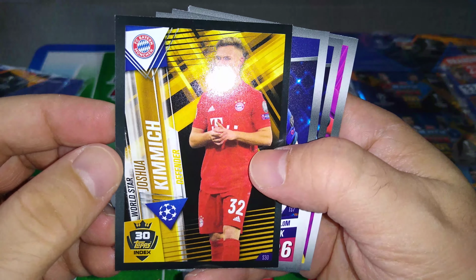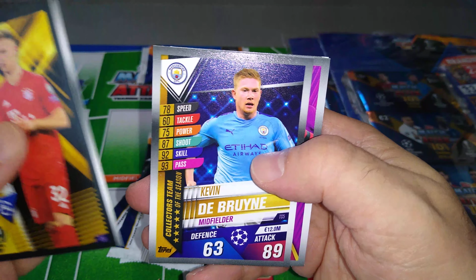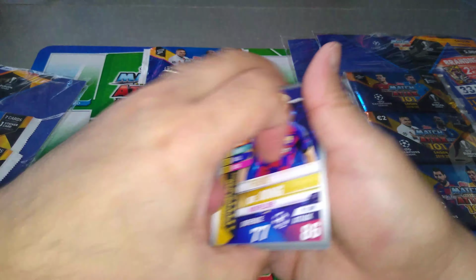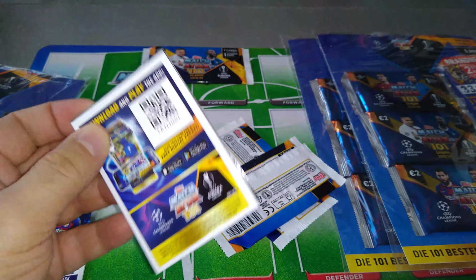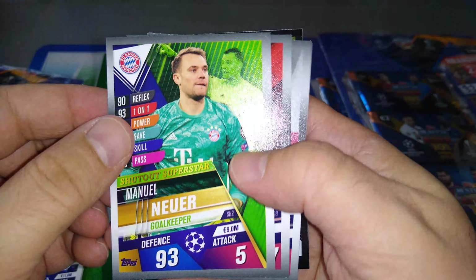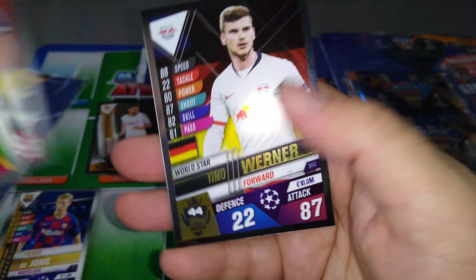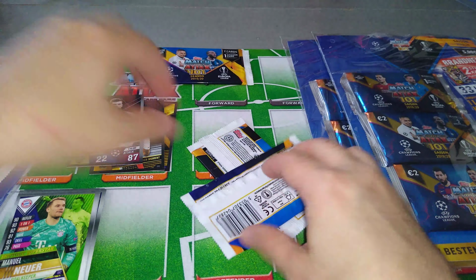First come, first serve. Here's Joshua Kimmich, world star sticker card. Frenkie de Jong, collector's team of the season. Kevin De Bruyne, likewise. Kai Havertz, midfield master. Cucurella, Jordan Henderson. All right, we're going to leave this here. Meunier, forward. Golden Moment, Sevilla, Manuel Neuer, shutout superstar, Toby Alderweireld, Milik, Luis Diaz, Wooly and the shiny, Timo Werner, Chelsea's new signing. Very, very good striker.